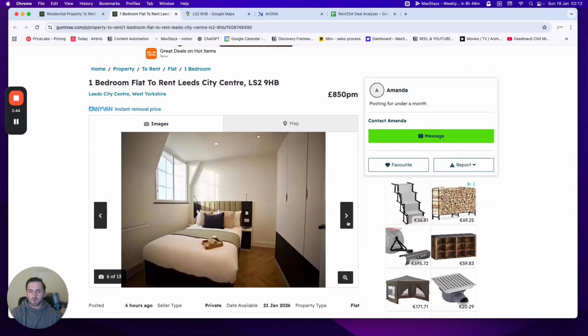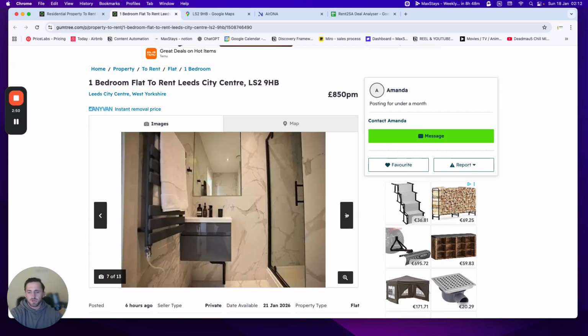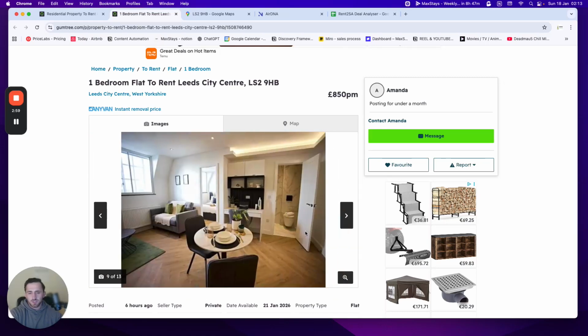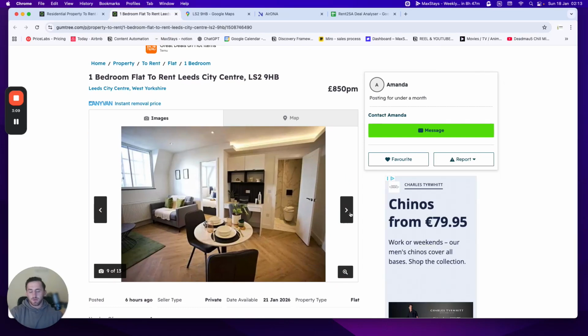We can see it could have potentially been used as a service accommodation in the past with how well it's staged, how well it looks, but extremely high spec. Look at that bathroom, really nice. I think this would do really well on short term. The good thing about this is that it would require nothing to actually set up. So I'm going to message this landlord and try to get this.